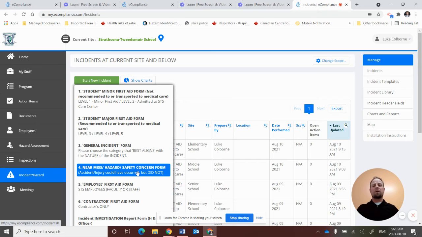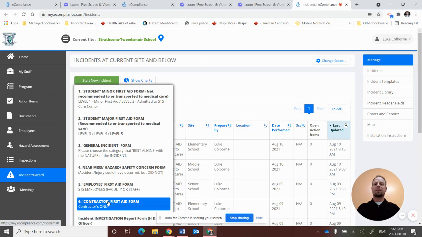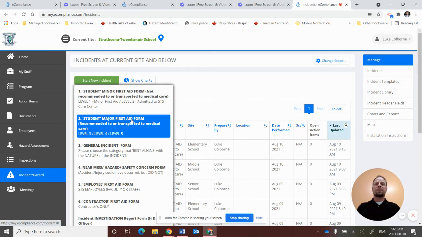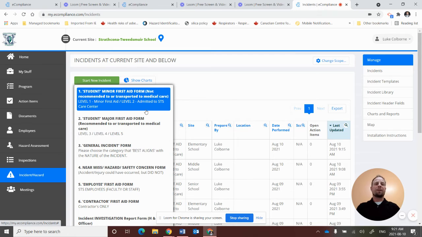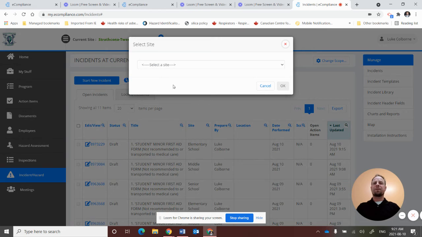Anytime we have a close call that could have resulted in something worse, we need to know about that so we can take corrective action. Employee first aid form, this is for staff and faculty who sustain an injury at work. And contractor first aid form, this is any third-party employer at the school who is injured while in the work of STS.